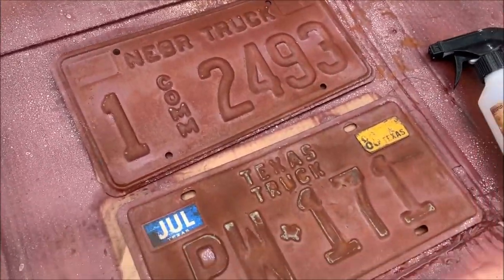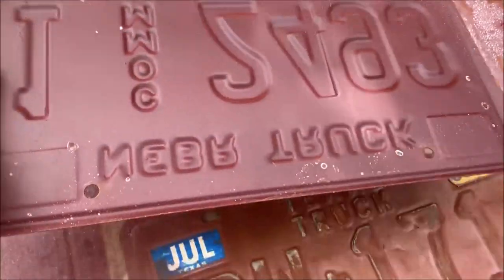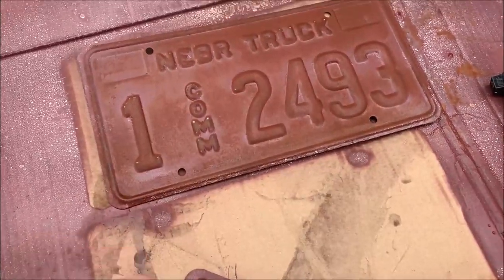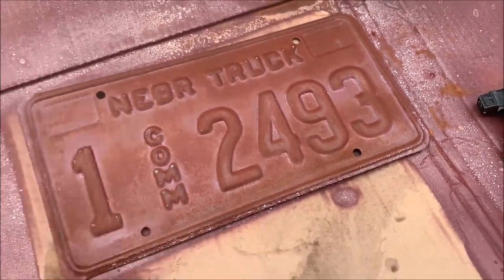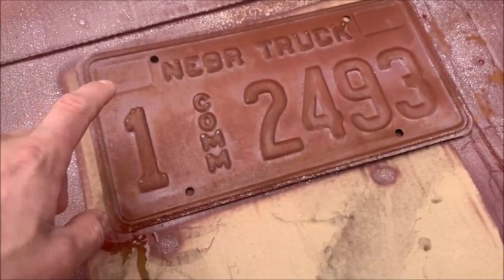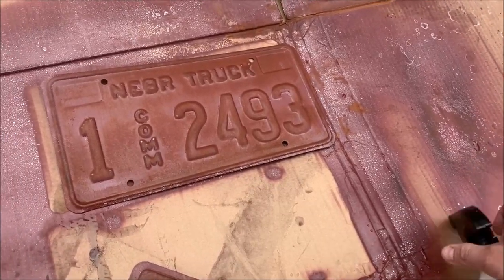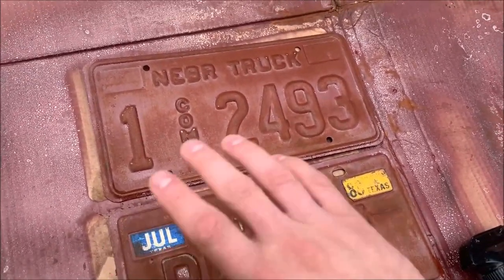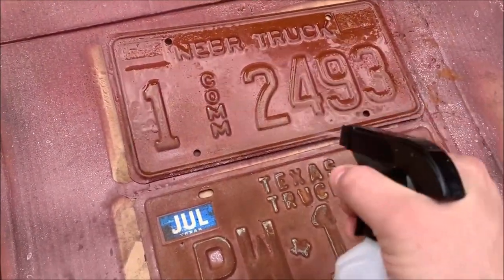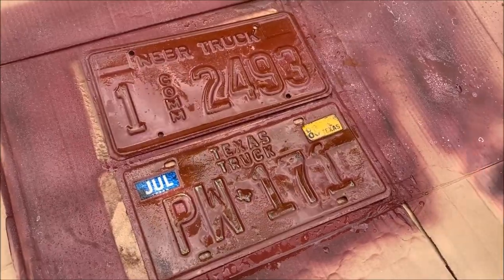Here are the finished spray can projects we've done on these metal plates. That was the start colour — comparing them you can see it's very lightly rusted. What we did was apply the scotch pad, wet-sanded the paint to get it started, then added a couple more coats of spray activator. After scotching it you'll probably need to add a couple more coats — just a light dusting — then leave it to dry.